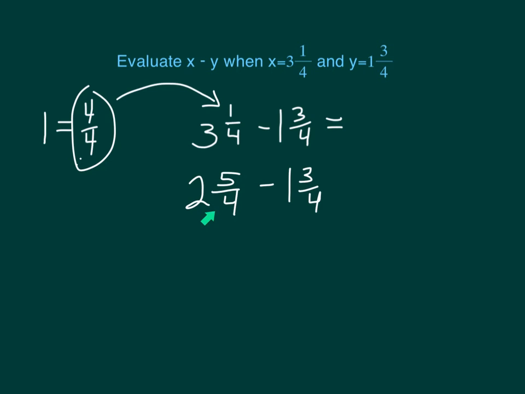Now, this number right here is exactly the same as this. It's just in a different form. And now the problem becomes easier. I just do my 5/4 minus 3/4, and that's going to give me 2/4, and then 2 minus 1 is 1. So this equals that, and I know if I simplify that down, it's 1 1/2.